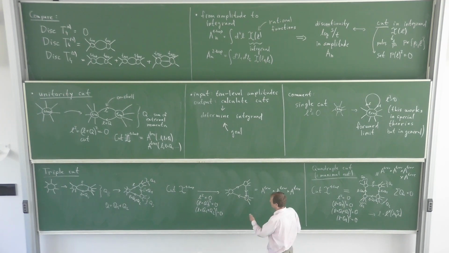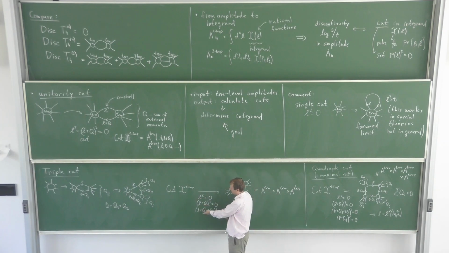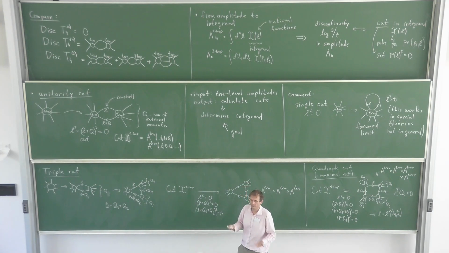But what you solve for L is in terms of external momenta. So what is real and complex really depends on what your external momenta are. When you find the solution for L, it is in terms of, let's say, lambda, lambda tilde of external kinematics. And from that point of view, you have 4 degrees of freedom for L and 4 equations. And you can think about them as 4 complex equations.